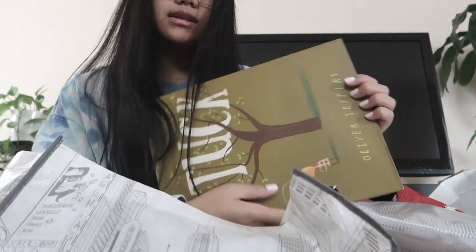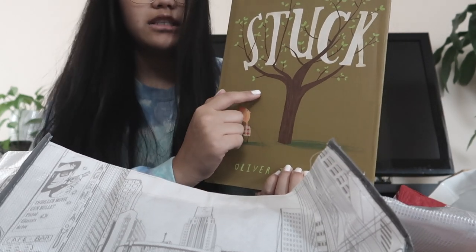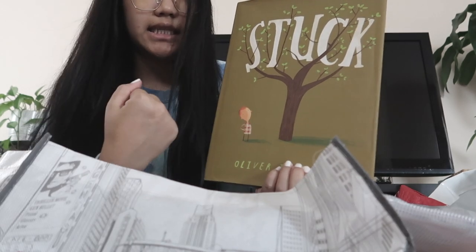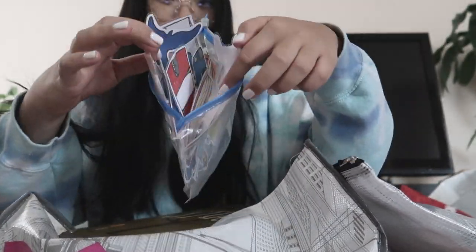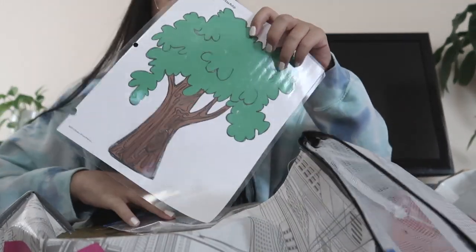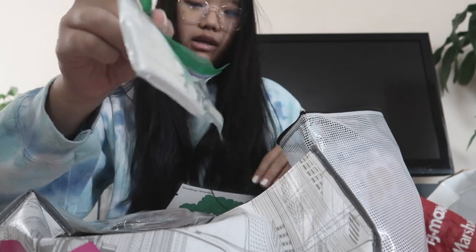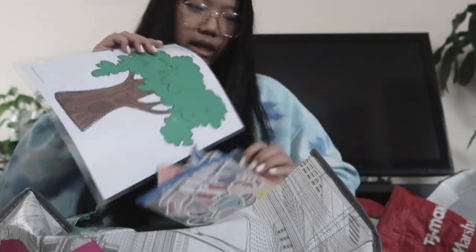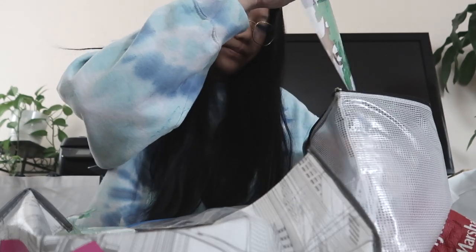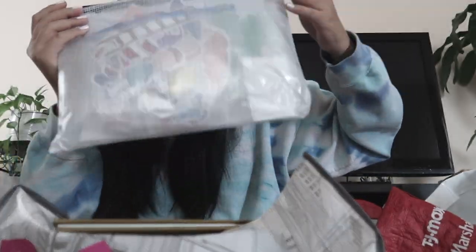This book is about a little boy flying a kite that gets stuck in a tree. He starts throwing all of these other objects to get the kite down, and those objects all end up getting stuck. I prepped all of the objects that get stuck in there, and I also have the tree. I attach a thumbtack on it, and then one at a time as we're going through the book, I'll have the student identify the object and then place something in the tree. It's a fun way to keep them interactive and engaging. All of the students I've done this with have really enjoyed it.